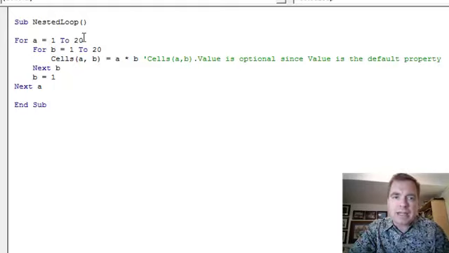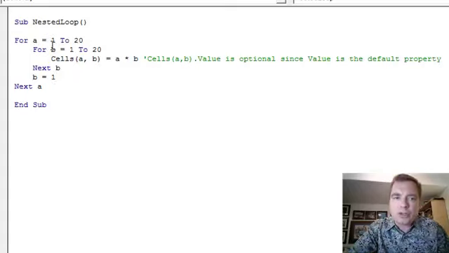So what's going to happen is when A is 1, B is going to run 1, 2, 3, 4, 5, 6 up to 20. And then Next B is going to make it do 1 through 20 on the B's. And A is going to stay the same because I'm still inside this A loop. Does that make sense? A stays at 1, B goes 1 to 20, and then A goes to 2. And watch what happens. When A goes to 2, B goes 1 to 20, Next B, and we'll deal with this last piece at the end. B goes 1 to 20, Next B. And when we're done with this 20th loop, it will exit the loop, and when it does, we say, okay, set B back to 1 again.